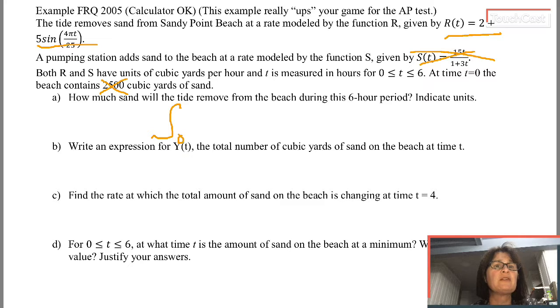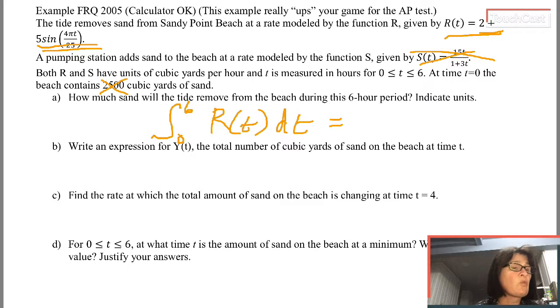I'm going to integrate from 0 to 6. You could write this whole function name in, but you have no obligation to. Simply write r of t dt. That's worth 1 point for writing a correct integral expression, a second point for typing it into your calculator correctly and giving units. My calculator tells me that that is 815.815.